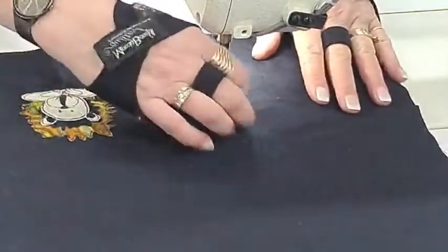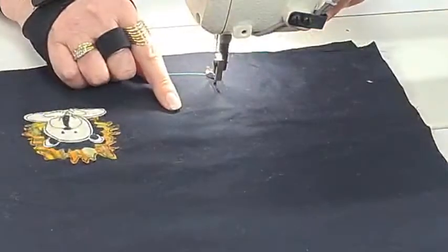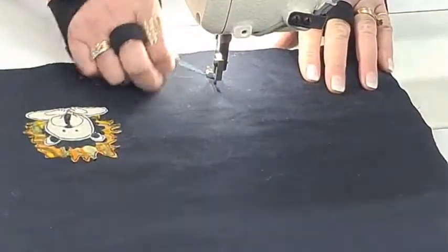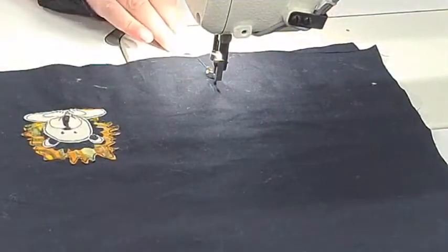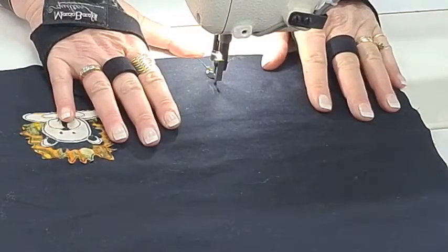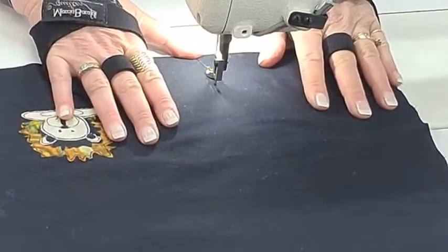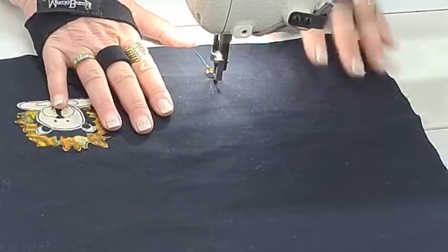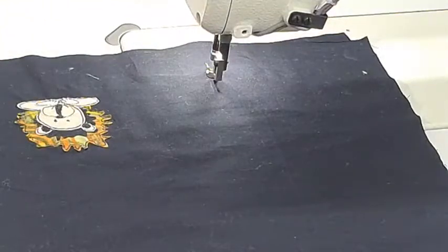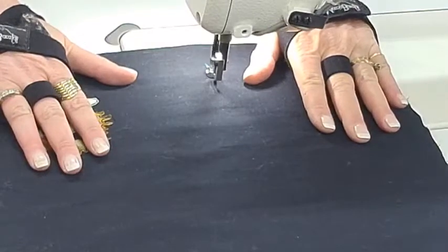Okay, so I'm going to just go by the seat of my pants. I'll bring that thread up just because I know it's long. And I'm going to speed up my machine. I'm just going to make a little knot, back and forth there a little bit, and trim that off, right there. Alright, you ready? Dun, dun, dun.